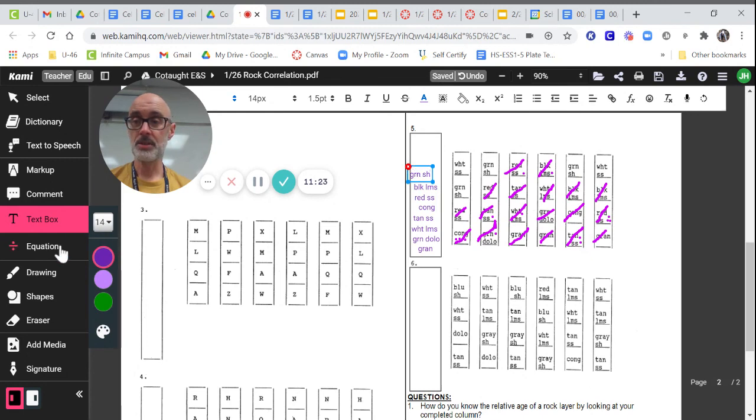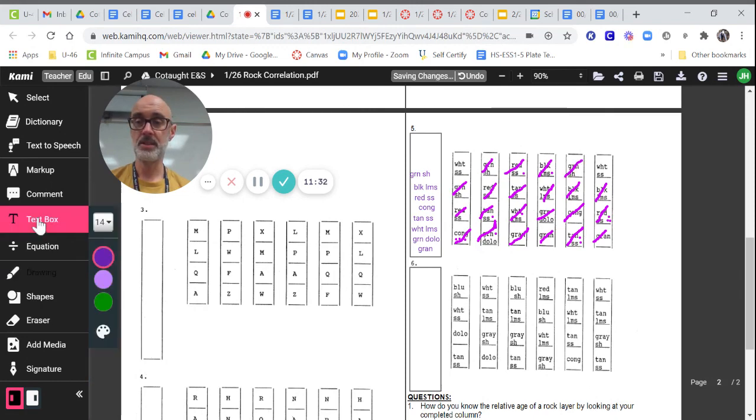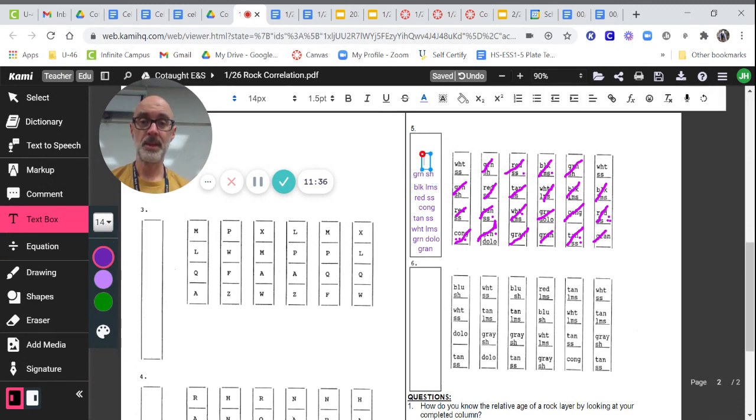And now I can cross those off. And if all is well, I should be left with one item. White sandstone is the very youngest of all of these things. And so to finish the puzzle, I'm going to add my new text box. WHT SS, white sandstone, youngest of the bunch. Whether you cross the rest off or not, that's just a strategy I did. And voila, all done.